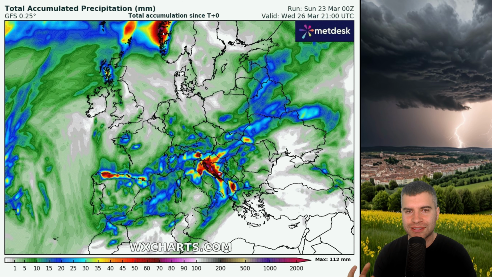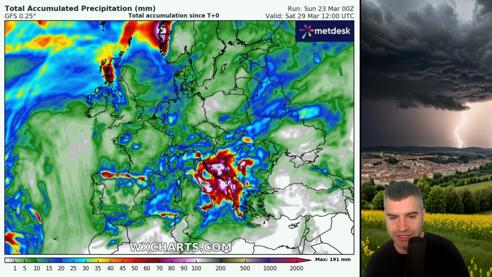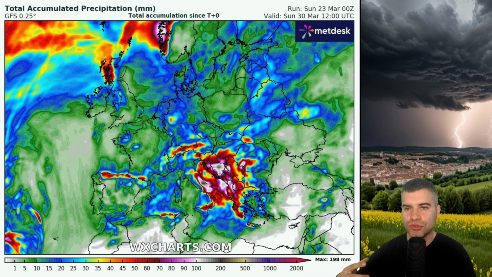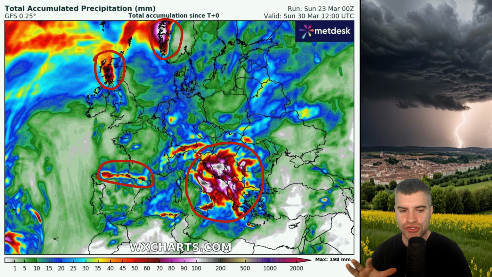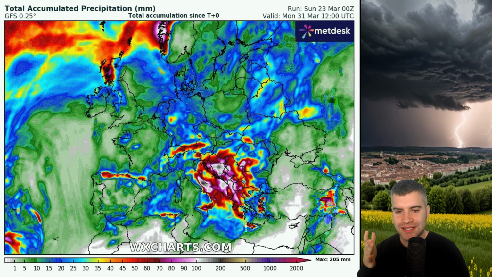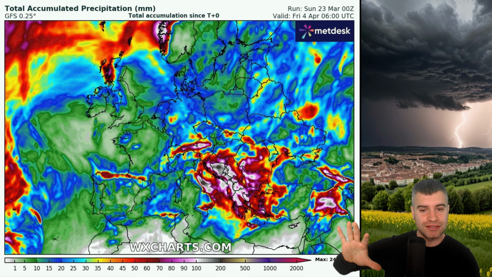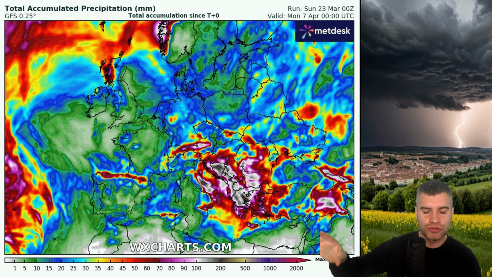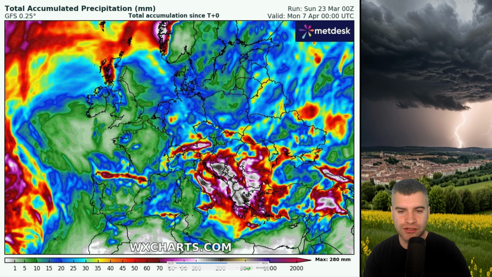And now let's look at how this precipitation is going to be building in the next days and into the beginning of April. So by the end of March, here you can see the areas which expect most of the precipitation, and we can see specifically over Italy and western parts of the Balkans there's going to be a lot of precipitation. And then after that, even in the beginning of April, a lot of precipitation is going to be falling here over southern eastern parts of Europe. At least this is the expectation so far.